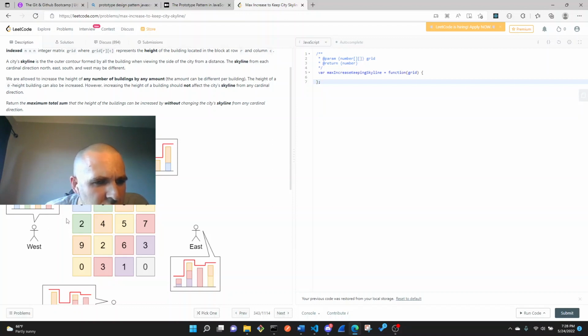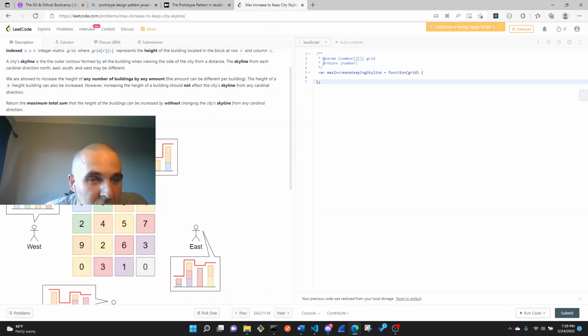Then you can see the green is the 2, the orange is the 4, the yellow is the 5, the red is the 7. But since 7 is less than 8, the skyline drops down right there. Then you can see the 9, and the 9 is going to block the color from any of the other buildings. And then the last one, you could just see a 3, because obviously 0 is no height. You see the 3, you can't see the 1 or the 0 because they're behind that third building.